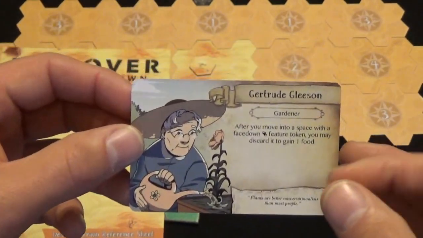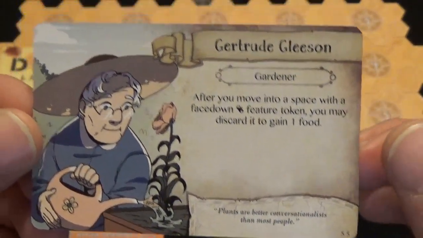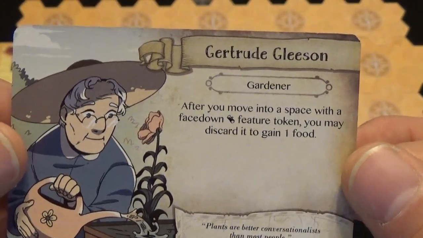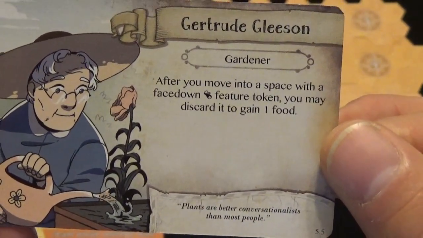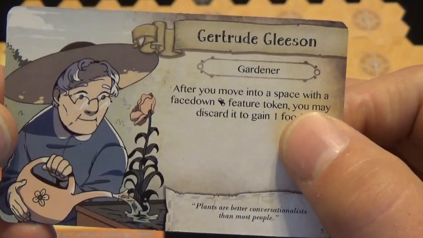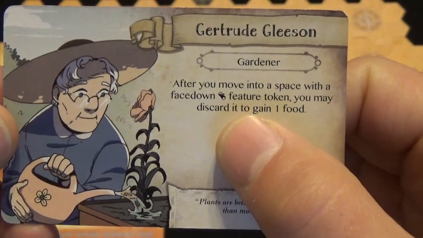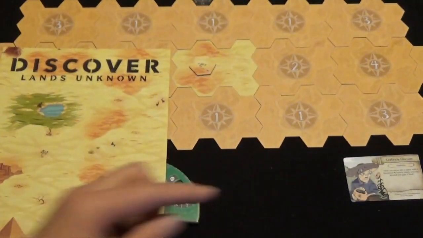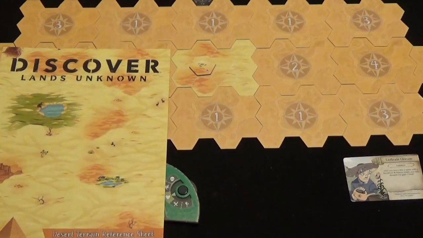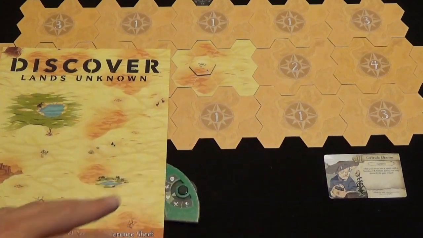So, to play this solo, I have chosen four at random, and then of those four, you get to pick one that you want to play. The one I have chosen is Gertrude Gleason. She's a gardener, and her special ability, each character has its own ability: after you move into a space with a face-down wood feature token, you may discard it to gain one food. Food's very important in this game, and there's quite a lot of wood in the desert terrain. So I'm going to go with her out of the four that were randomly selected.